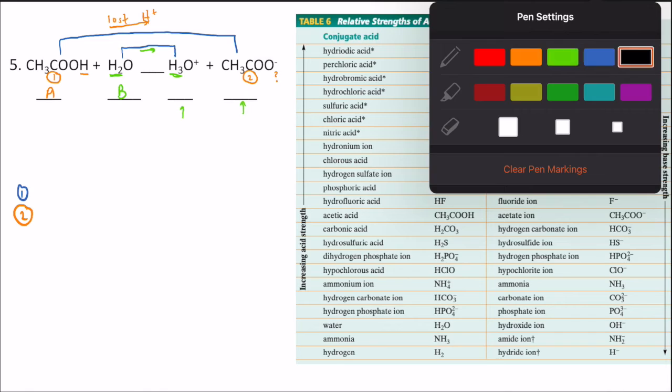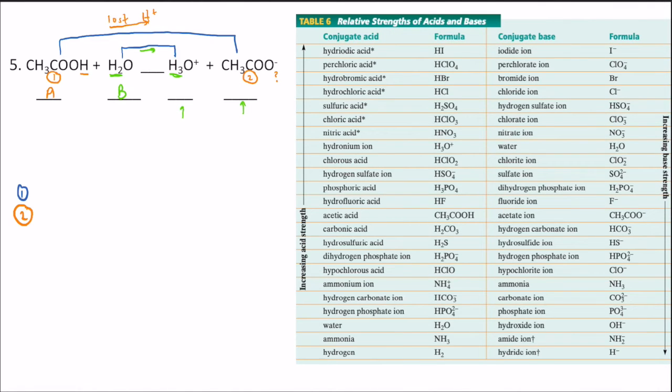You could also go through and figure out, all right, so if this is the acid, there's the H, right? Now, once it's over here with no H, it needs to go back to the other side. So when it goes back to the other side, it's picking up an H plus, right? And something that accepts an H plus is a base. So that's going to be a base. And then you can do the same thing for the H3O. When it goes back to becoming H2O, how does it go from 3 down to 2? Yeah, exactly. It loses one, and that's going to make it an acid.